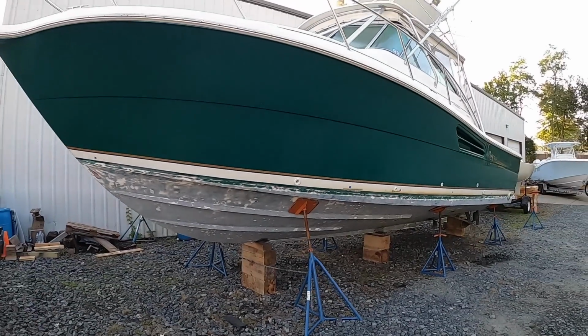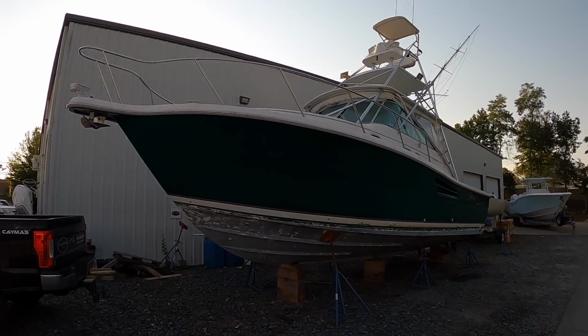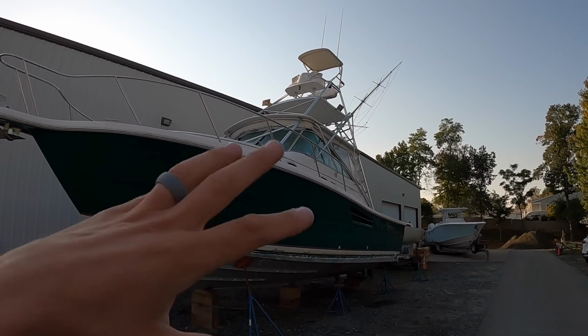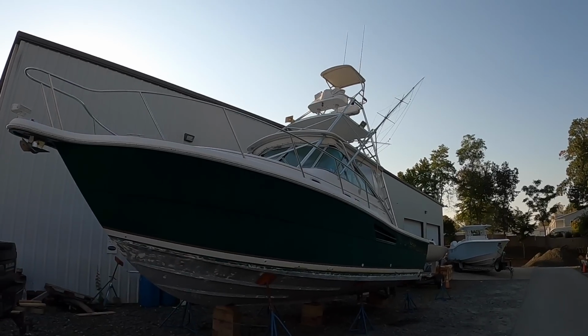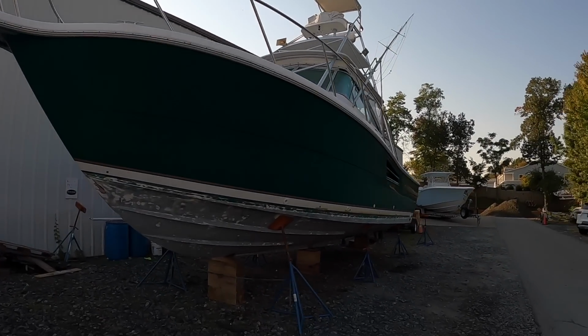Here she sits, ready to go. Beautiful as ever. Very dirty right now. But when it's all said and done, we're gonna get everything polished. I'm gonna have the top sides waxed and polished, as well as the hull sides after we're done painting. And she should look as good, if not better, than brand new.